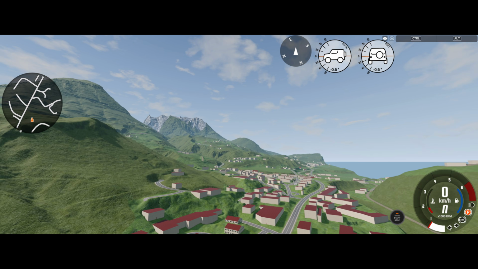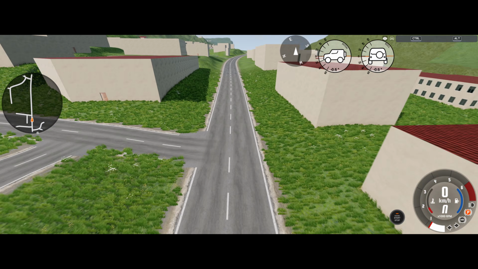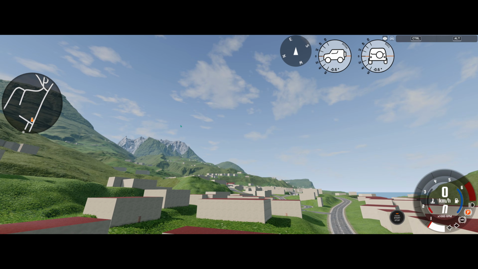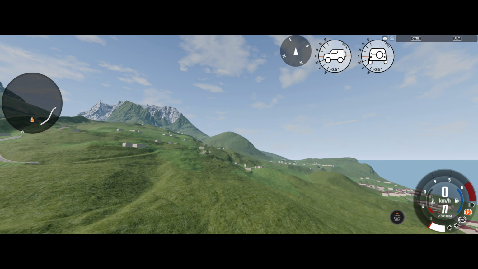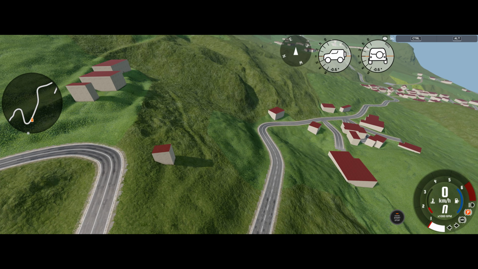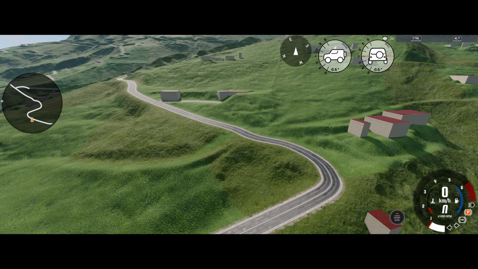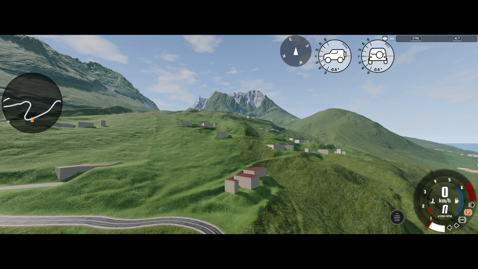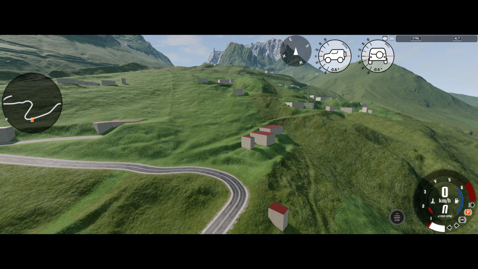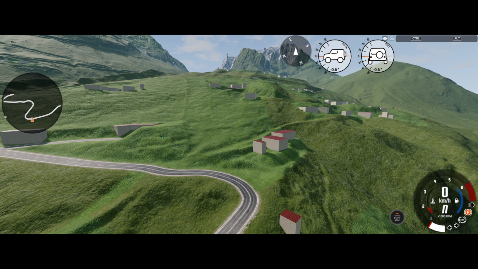But what of course is missing now are the trees. But you see, we have drivable roads. Even the junctions are quite smooth right now in my new version. This was very often a problem, but these roads are perfectly drivable. They might be perhaps a bit bumpy at this level here because we have a height difference from the lowest to the highest point of about 1,000 meters, and this is a lot for BeamNG, and can get a little bit bumpy, but it's okay.